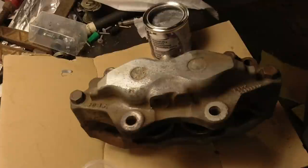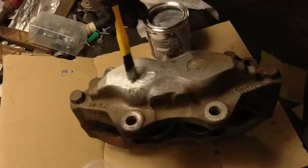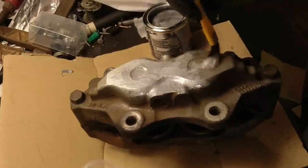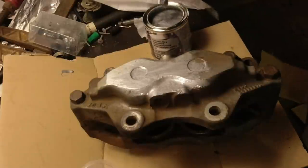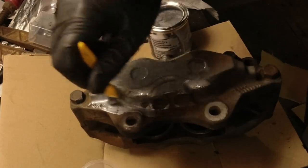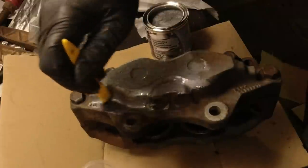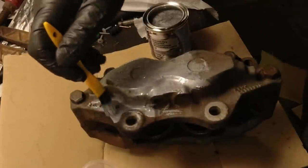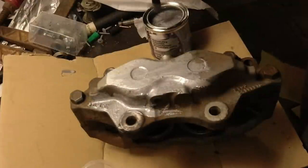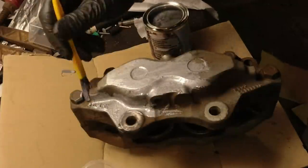Let me know in the comments down below if you may want a separate video on rebuilding brake calipers. It's definitely DIY, but it's one of those things that maybe not everyone should do just because it is a safety item with brakes. But I feel that if you're just a normal, competent home mechanic, you can rebuild brake calipers. It's not very difficult. The difficult part is getting them apart.